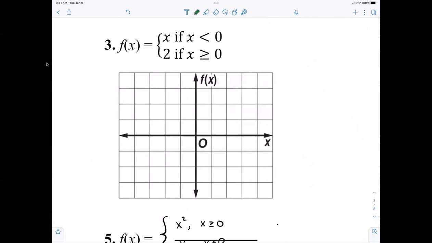So we're going to graph y equals x for anything less than 0. So what number do I plug in first? 0. And when I plug 0 in, I get what? Is it open or closed? Open. Thank you very much. Which direction am I going? Left. So if I plug in -1, I get what? -1. And now because we're smart, we know it's just a line. So I'm just connecting that. And there's the left half. Everybody okay with that?